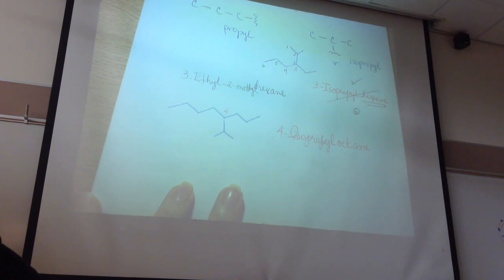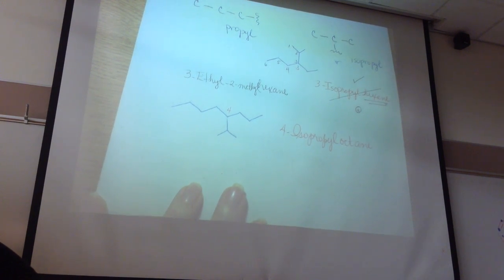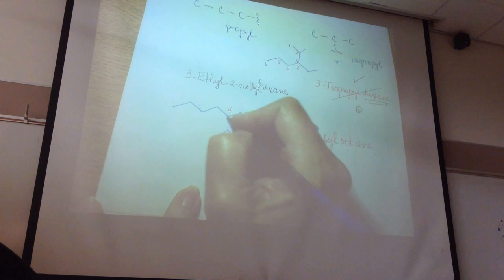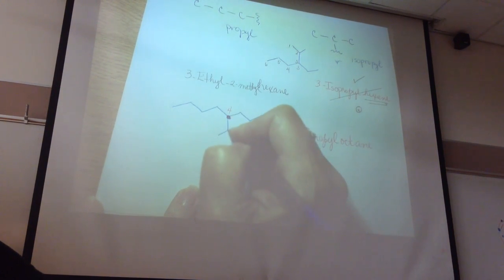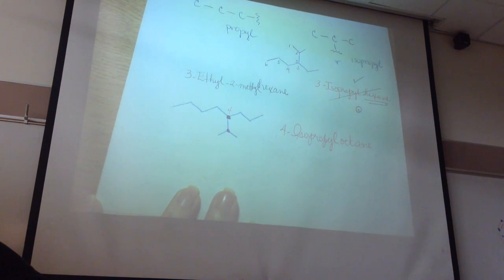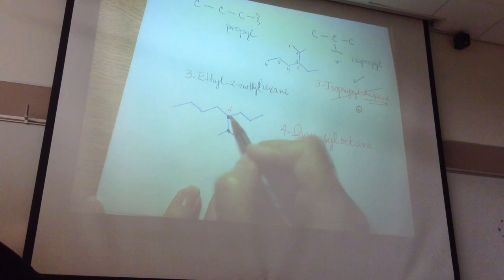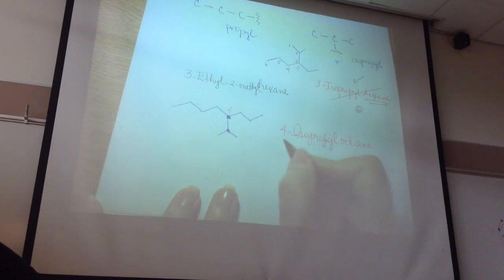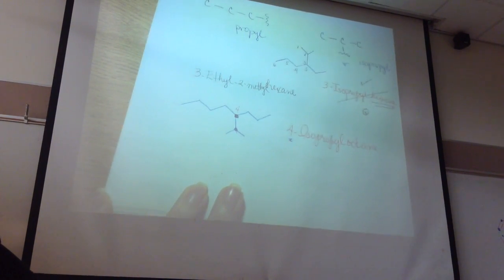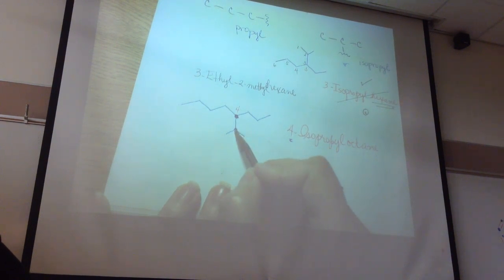Okay. New IUPAC says we don't like that. New IUPAC says, what is the point of attachment? The point of attachment is right there. I've attached that carbon to carbon number 4. So that 4 is still going to be very important because it is on carbon 4 that you've attached that one. And now this one, you're going to find the longest continuous chain.